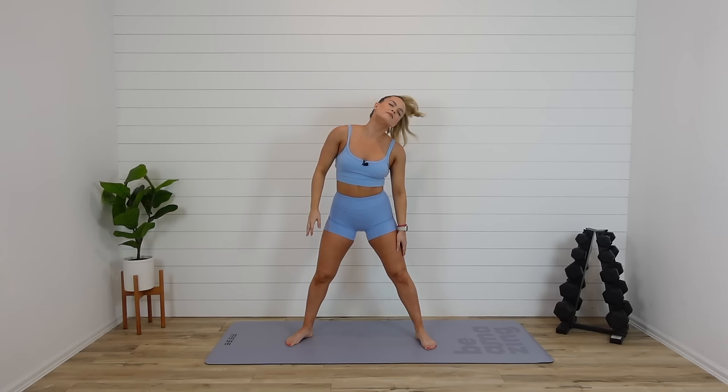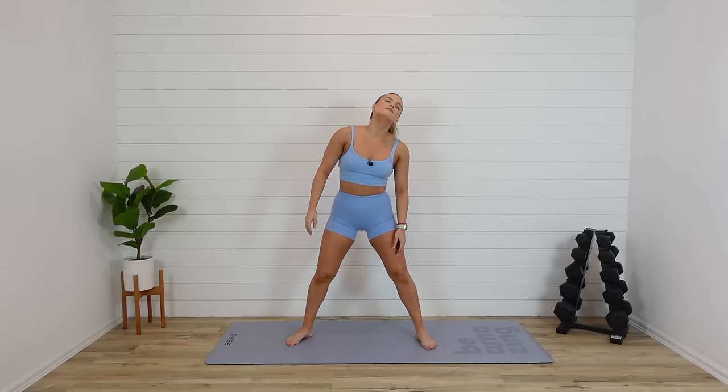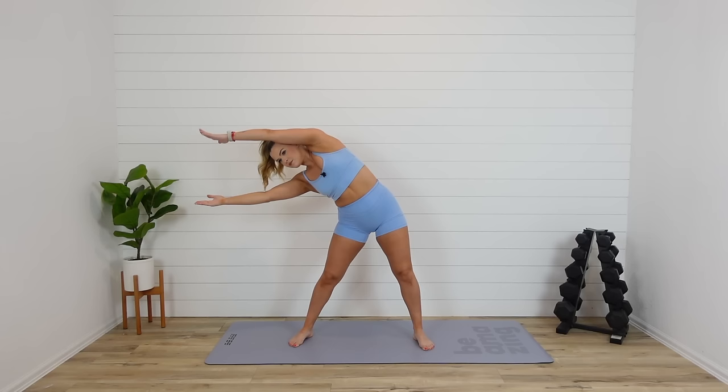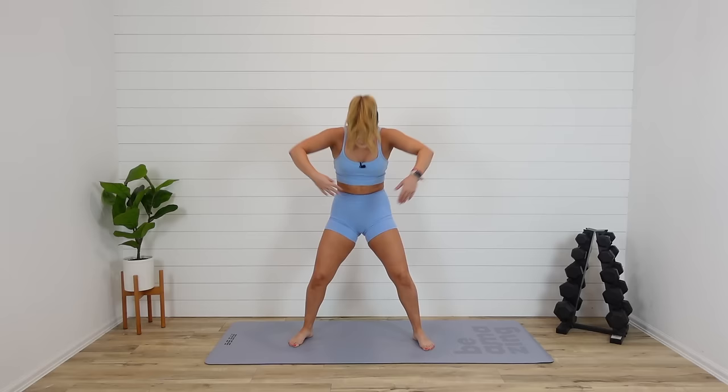Good, we're going to do some head circles. Other way. Good, we're going to reach over to the side. Second. Side. Big reach, as big as you can. Good, you're going to collapse. Collapsing that spine into your abs, into your belly button. Good, come up, we're going to do some hip circles.